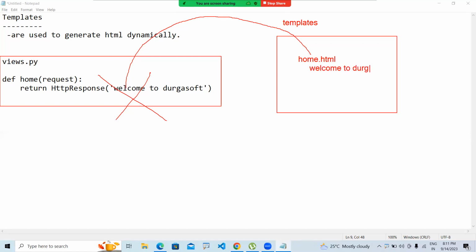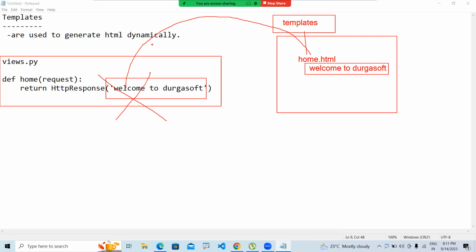We are avoiding this message in views.py, and we need to create a separate folder called templates. In that folder we will have one home.html, and in home.html we give welcome to DurgaSoft.